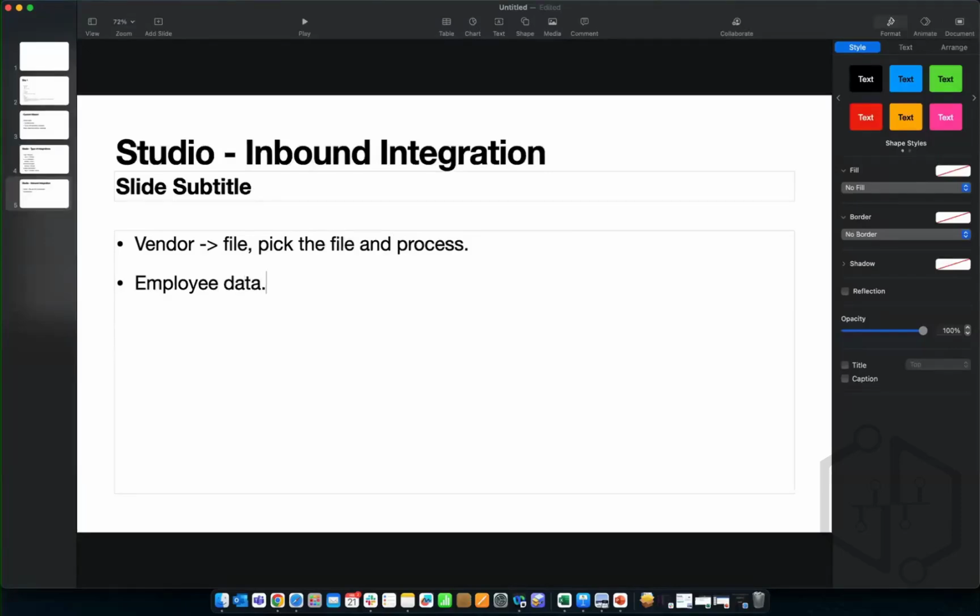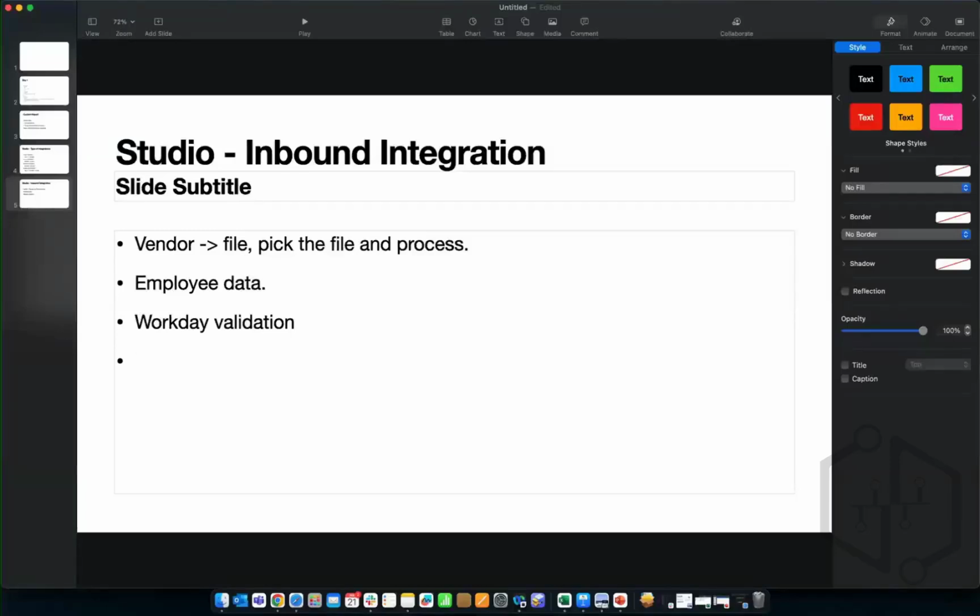When you design a Studio integration, you have to ask these questions. I'm getting a file. Does that file have any data that needs to be validated with Workday? So the first is Workday validation. And the second one: the file you are receiving has like 10 fields.